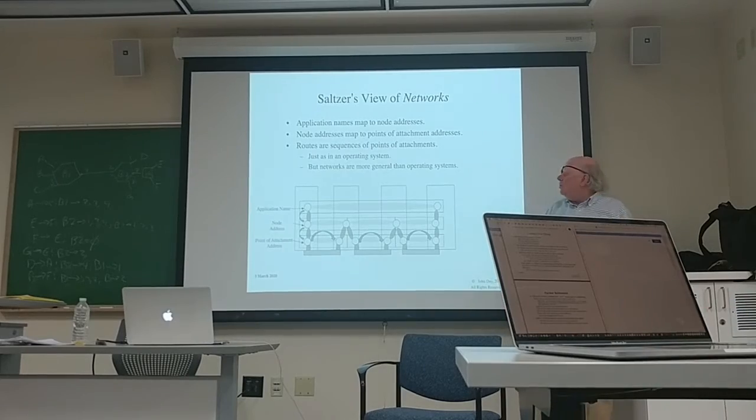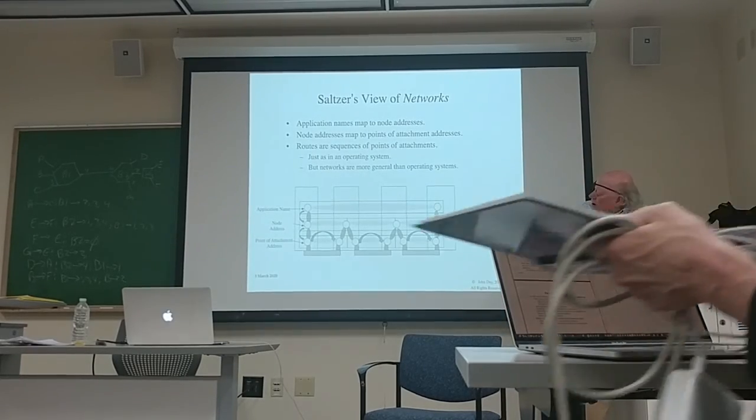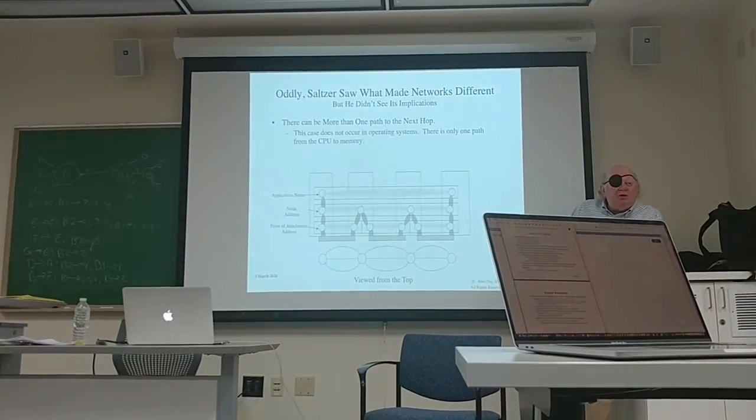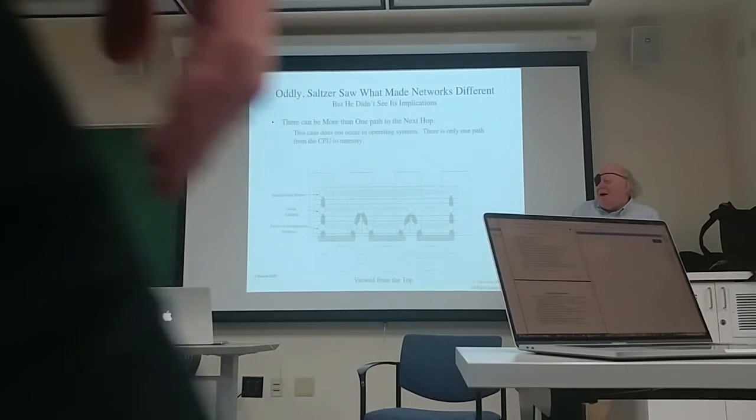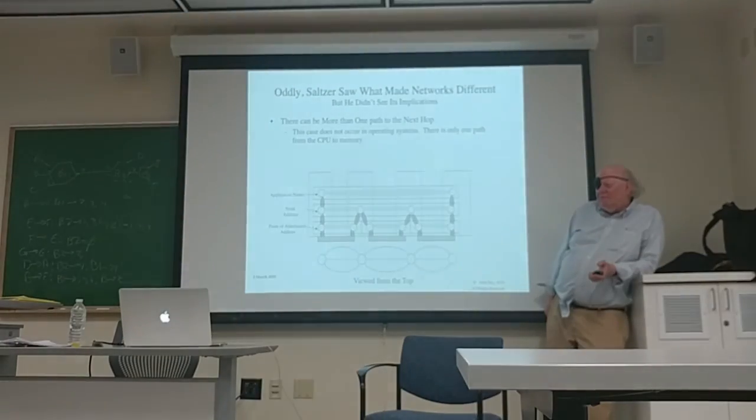Okay, now what's wrong with it? Well, in networks, I can have multiple wires between the same two nodes. Say that again? I can have multiple wires between the same two next hops. Okay, and that actually happens a lot, because if I have a lot of capacity trying to go between two places, and I can't buy a wire big enough, I've got to run multiple wires.